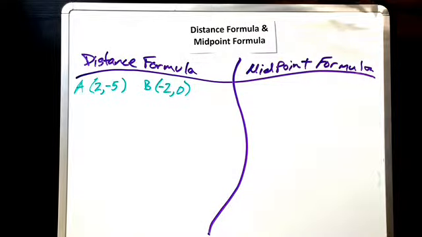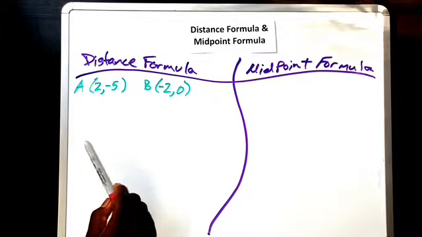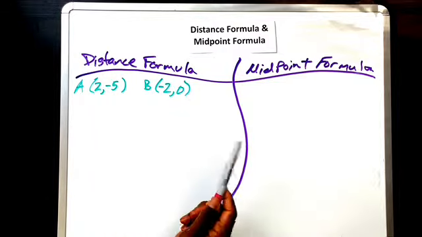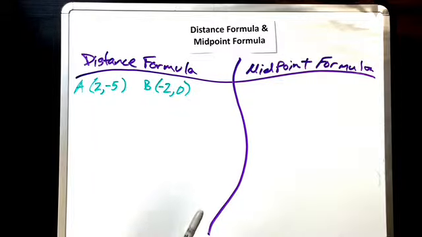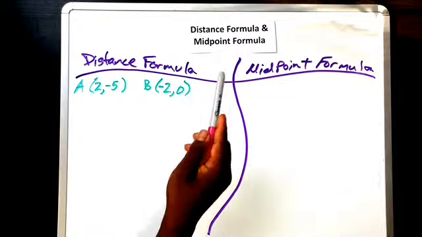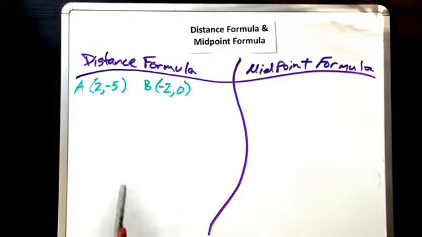Today we're going to talk about how to find the midpoint of a line, right? Usually the midpoint of a line is a point that is in between two endpoints. It is the middle point on a line segment. And then we're going to also work on finding the distance between 2 points in a straight line. So let's go ahead and start with the distance formula.